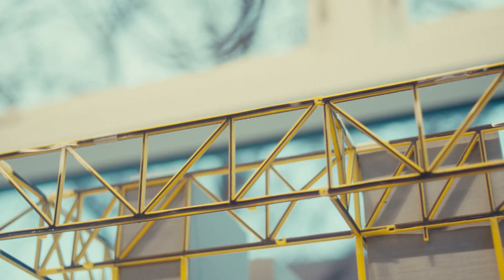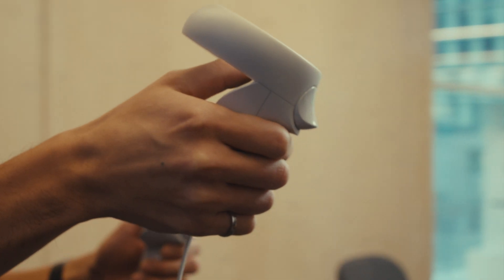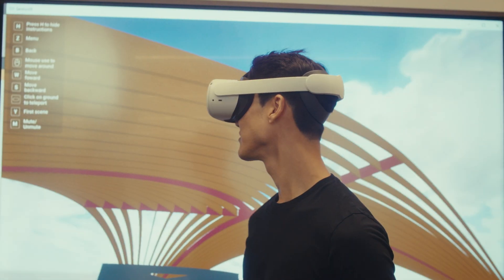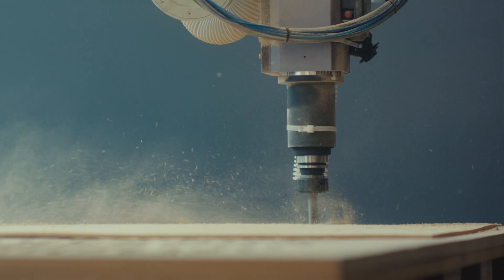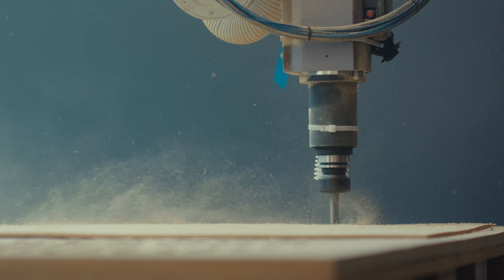As you go further down that path of cutting-edge design, you find that you're really doing something that isn't very well defined. That's the kind of space that Concept Lab hopes to answer for designers that are coming up against the limits of what's possible, and I think that's our ultimate goal.